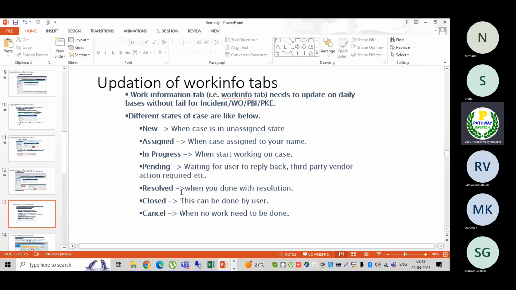Once it gets resolved, we need to keep it in the resolved state, then closed. Some clients follow this: once we move the incident to resolved state, an authorized person reviews it, then puts it into closed status. This is option number one. Option number two, which is the case in most organizations, is that no one reviews it.